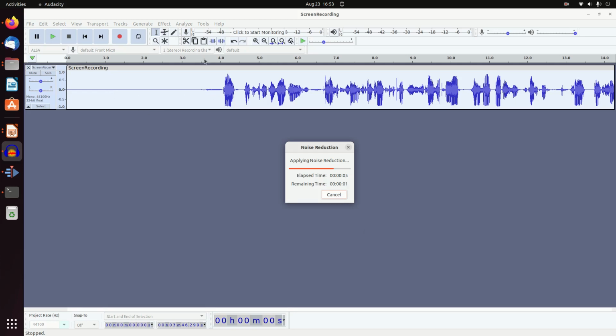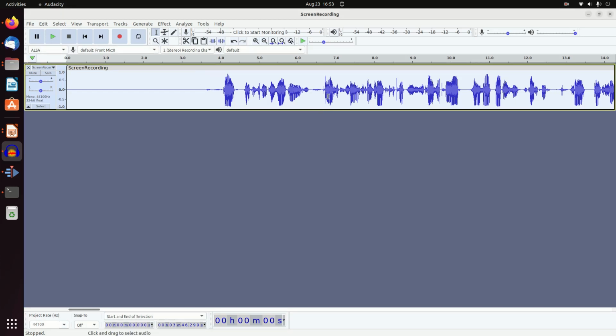I can also cut parts out. I've got cutting tools, so I can remove things. I can do all sorts of cool things with this tool. It's really powerful, but for what I'm using it for, I just want the pops and stuff to go away. People will tell you you've got to have really nice mics. Nice mics are nice, but you don't need them.